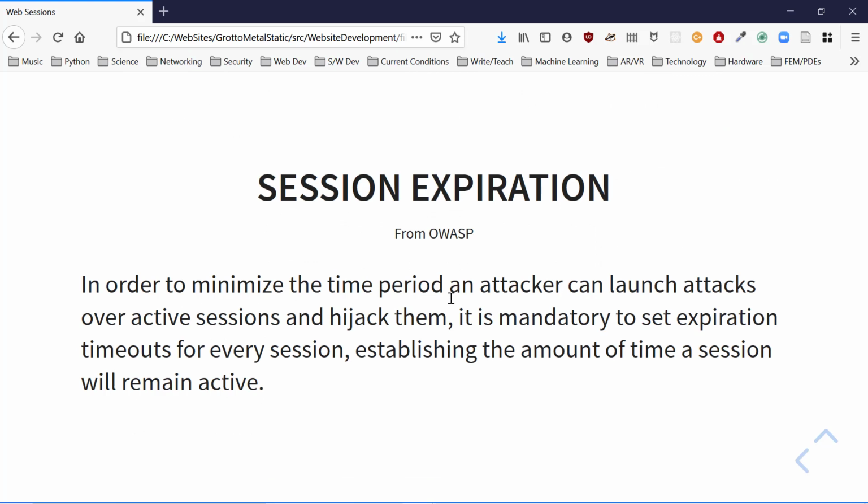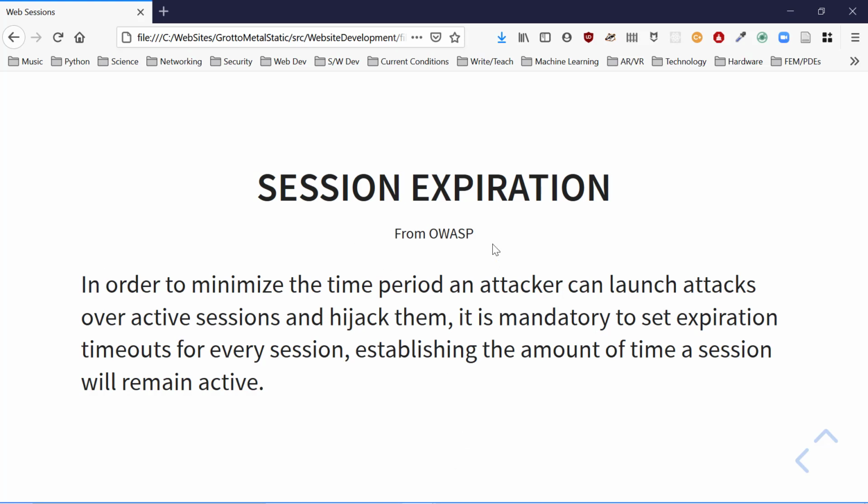To minimize the time period an attacker can launch attacks over hijacked sessions, it's mandatory to set expiration timeouts for every session. Have you ever noticed that you're on some website you're visiting, hanging there for a long time, and all of a sudden they ask you to re-log in? Yeah, because they're expiring the session.